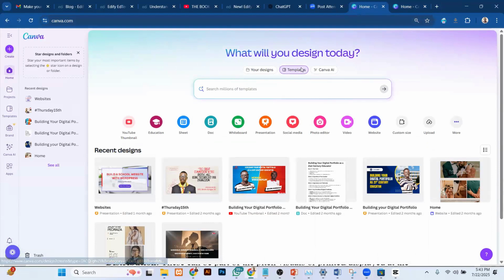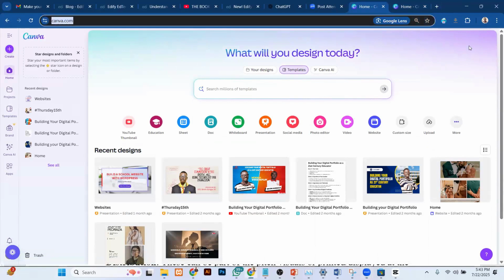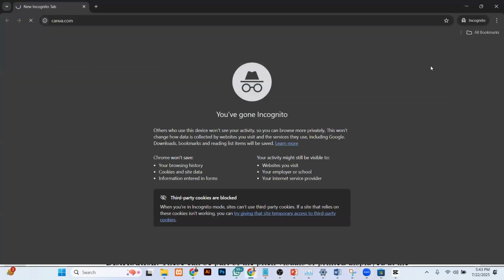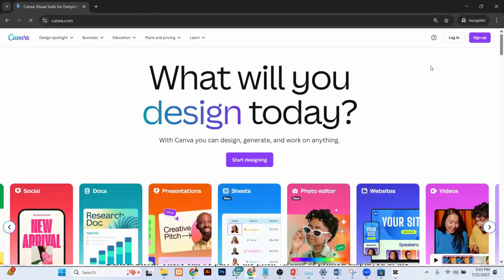Well, once you have navigated to Canva for the very first time, like I can try to do this in a new incognito tab, ultimately I have to either log in or sign up.